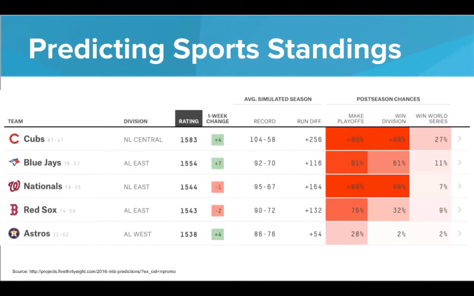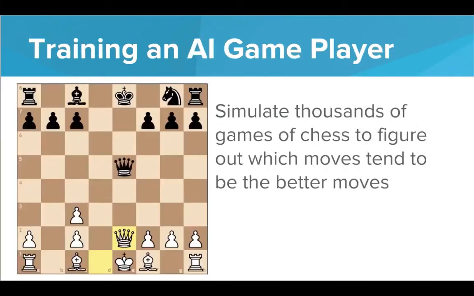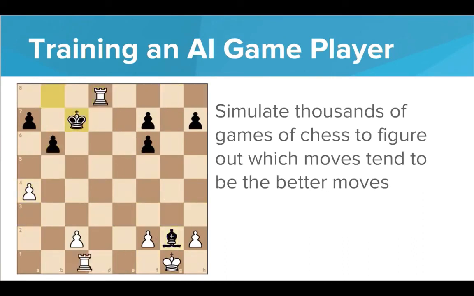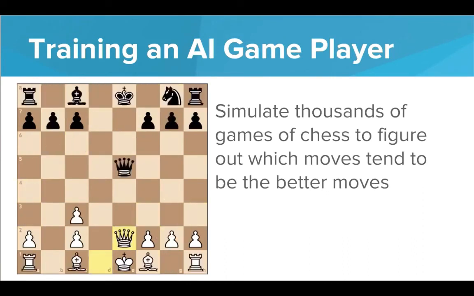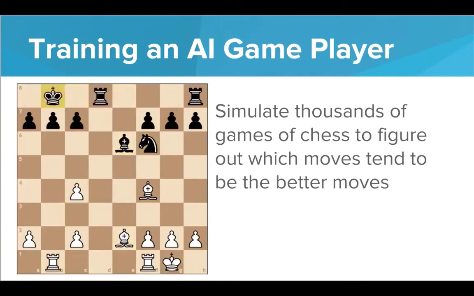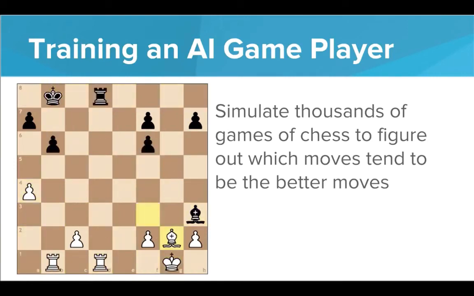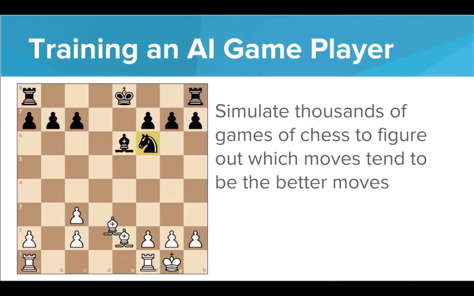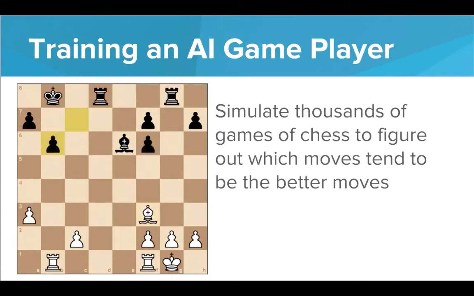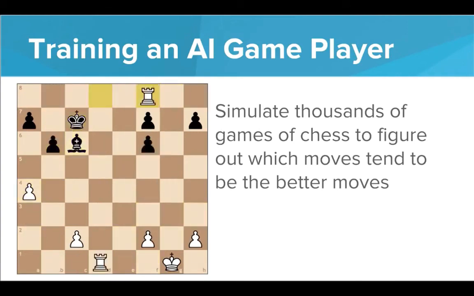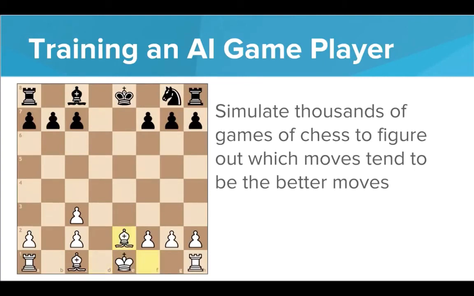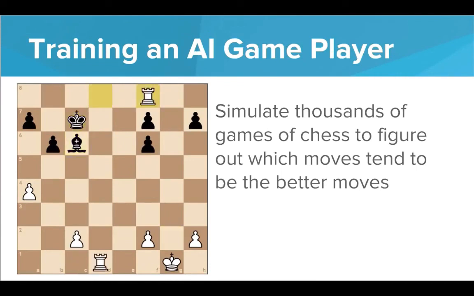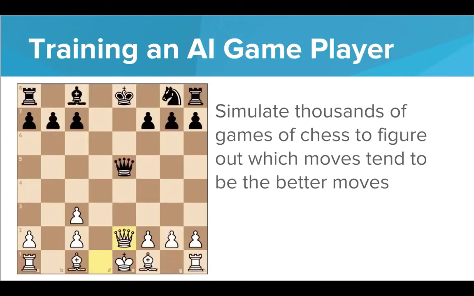What's incredible is we can also use the same technique of simulating the same thing time and time again to train computers to do new things. For example, we can give it a model of how chess works. We can say, this is how the chess game works, these are all the possible moves you can do, these are the rules, and just play yourself thousands of times. Over time, patterns start to emerge. You can say, generally this move leads to a win and this move leads to a loss. After thousands of simulations, the computer gets better at playing chess, which is incredible. This is such an incredible use of simulations. So simulations are really cool.